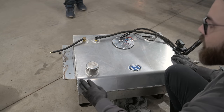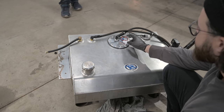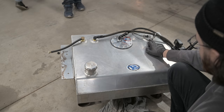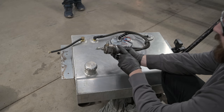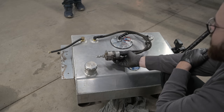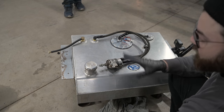Alright guys, we got the refurbished Boyd fuel tank complete and ready to put back under the truck. New fuel pump with new wiring, positive and negative. Pressure side, return side, rollover vent reinstalled with pipe tape, and a new fuel sending unit. We're running our AZ Pro line kit with what I believe is a Wix Corvette-style regulator, which will mount on the cross member behind the tank. We've refurbished the Boyd tank — appreciate Dave at Boyd Welding for sending us all the stuff to do that.